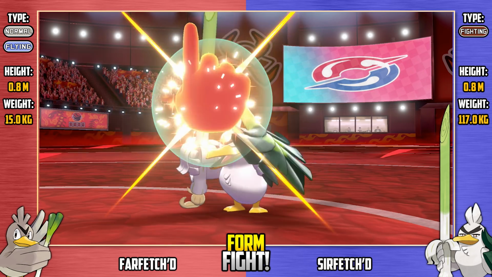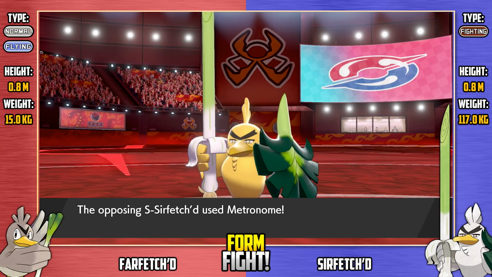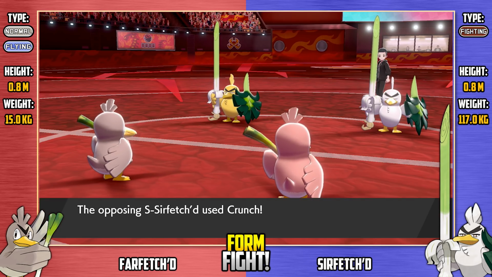So we've got the regular Sirfetch'd starting things off. The Sirfetch'd team, of course, has the speed advantage. Goes for Snipe Shot. It is going to fail. Over to the shiny Sirfetch'd now. And what will that do? It's going to go for Crunch.